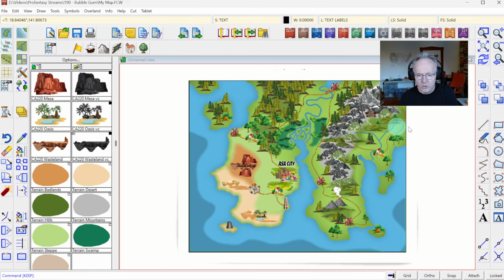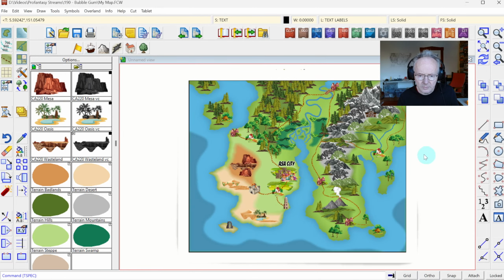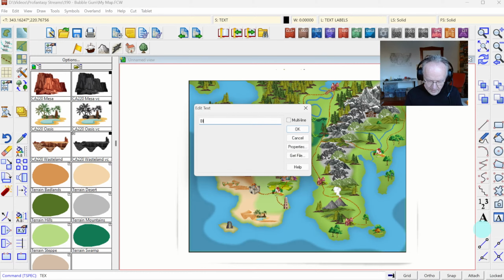So let's say I wanted to label other cities and towns which are not quite as important. I'm just going to make the text appropriately smaller, size 4. So Blackjack as a town name is what I'm seeing here.